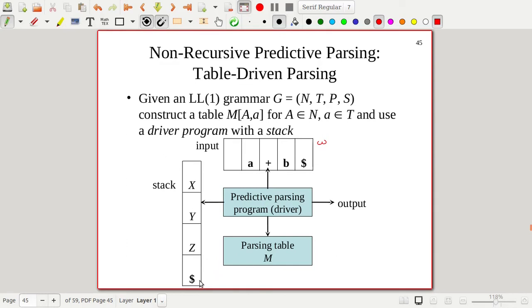The bottom element of the stack is $, and the end marker for the input string is also $. Next we have to discuss the predictive parsing program or driver.